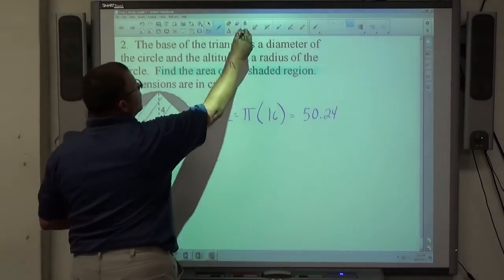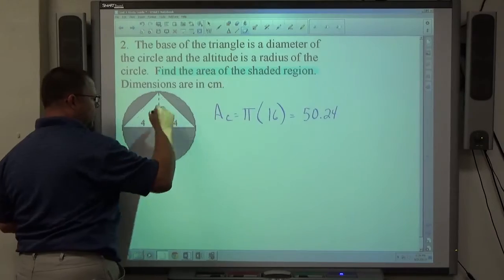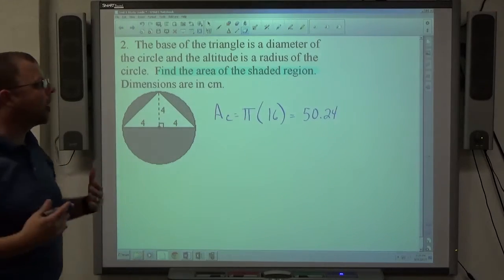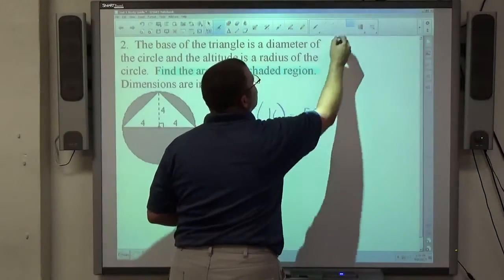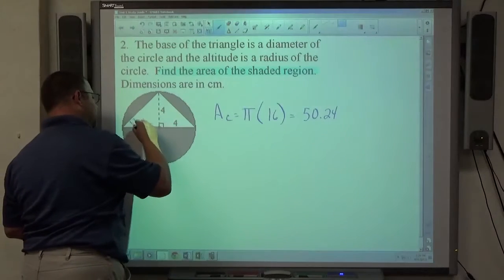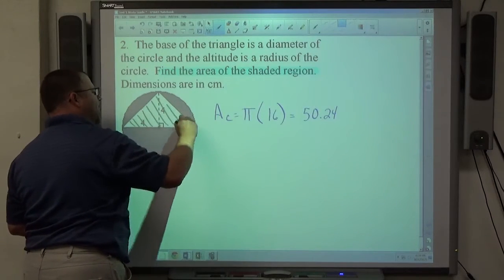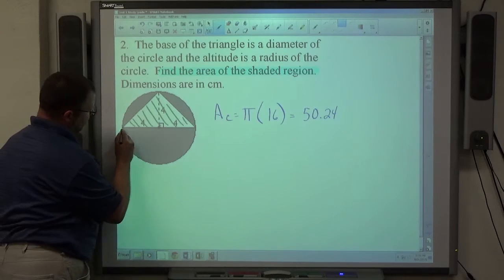What we're trying to find is the area of just the shaded portion of the circle, and what's being cut out of the circle is a triangle. So now we have to find the area of the triangle. So if I focus just on the triangle here, the dimensions that matter to me in a triangle are the base, which is this dimension.